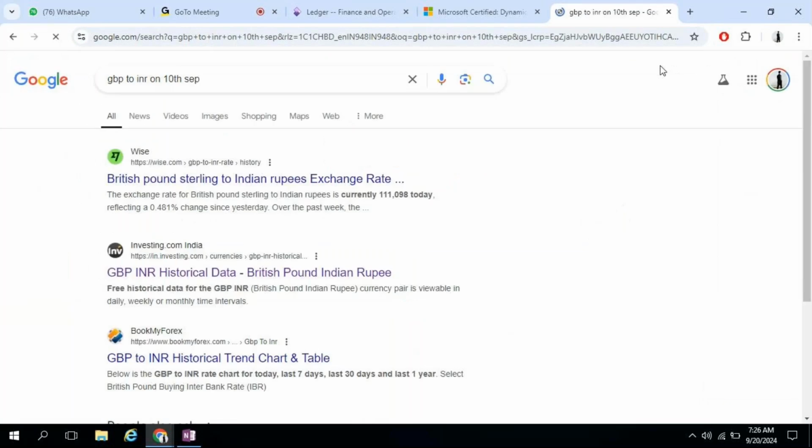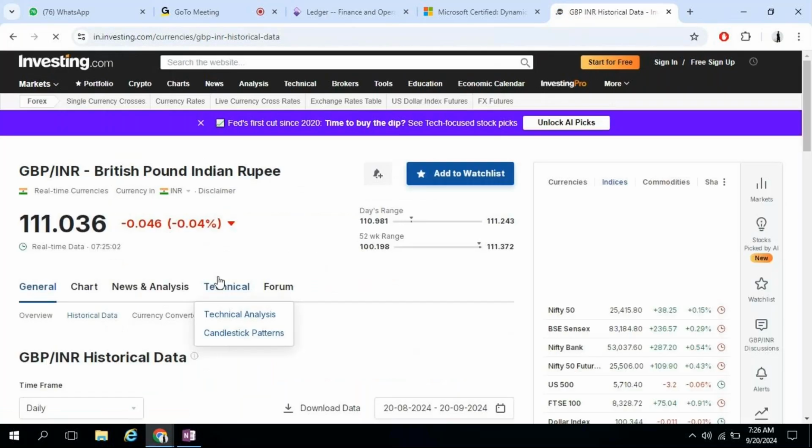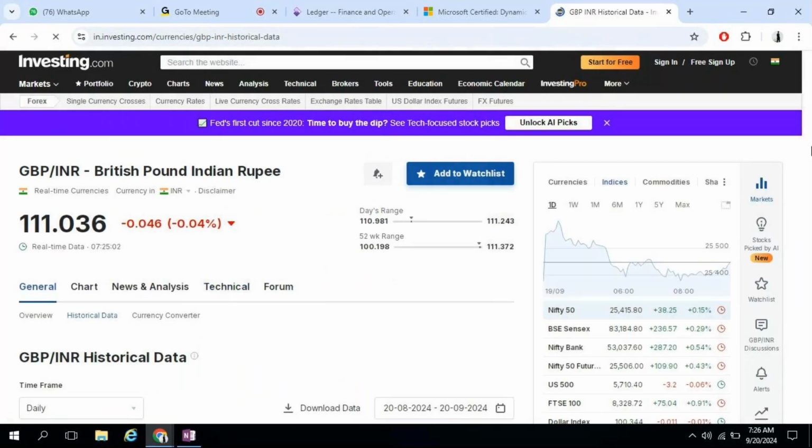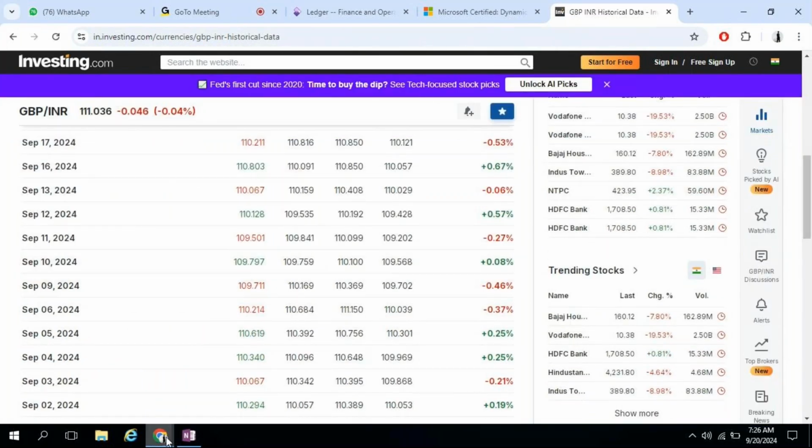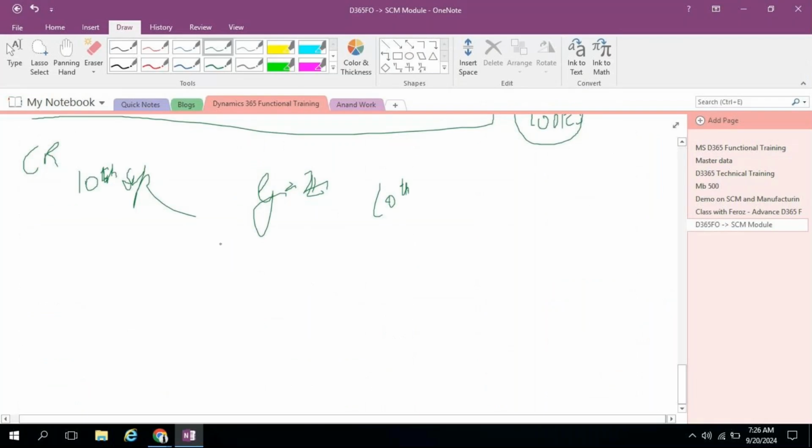On 10th of September it was 109.797. So if you transferred 1 lakh GBP to Indian currency, it will be somewhere around, let's say, 1 into 1000.